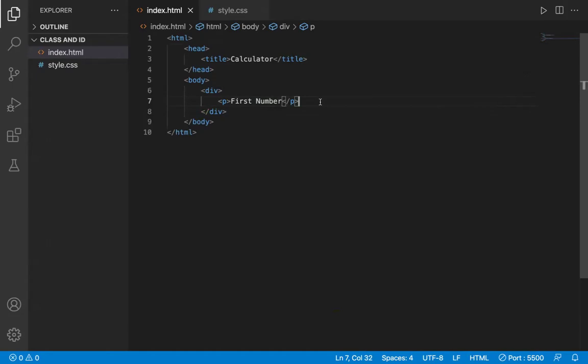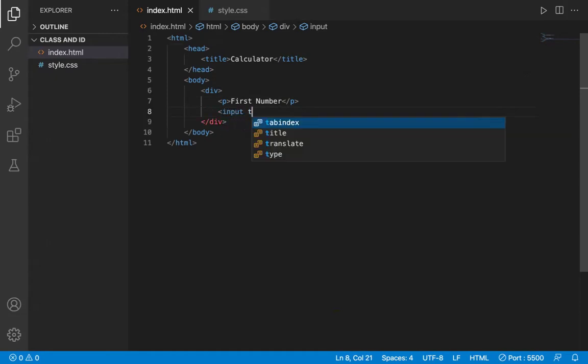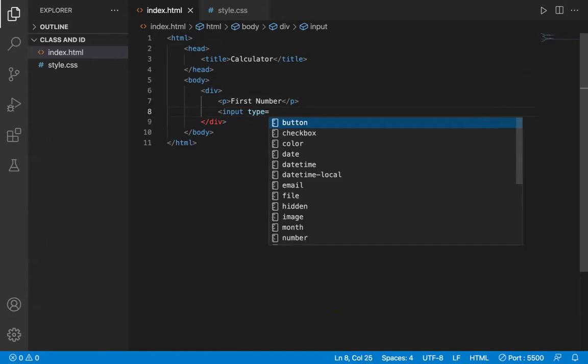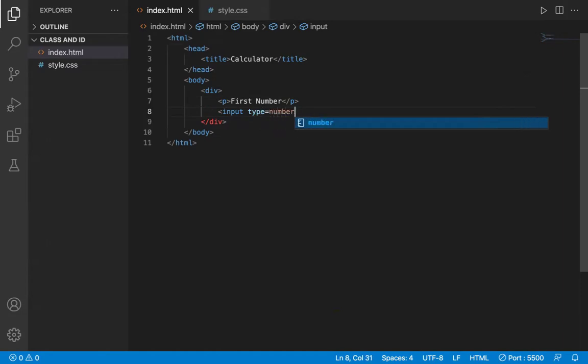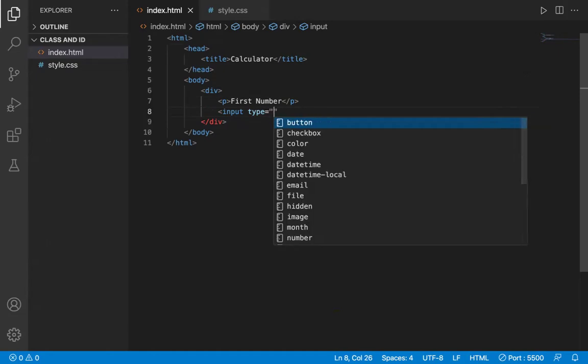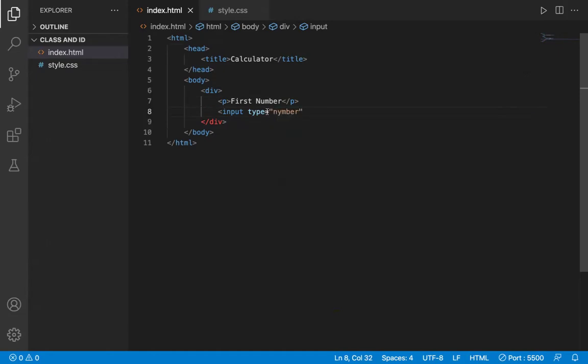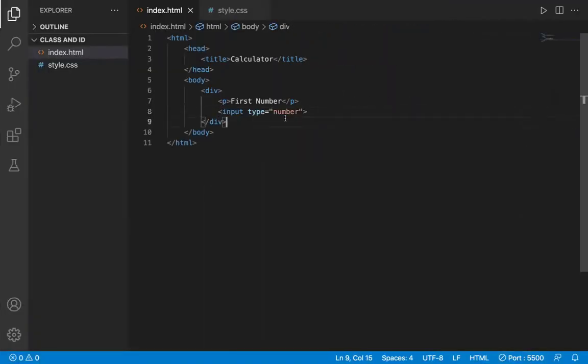Now, from the form course we have learned, remember, how to make a text input. So I will also make a text input here so that you can give the user a chance to write what type of number they want. Because it's a number kind of text, I will write here number. Make sure you're writing the type inside the double quotes. After that, I'm going to close this with the angular tag. Just by doing so, in my output, let's have a look at how it is coming. So it's coming good. I think first number is there and then we have a text box. I think I can continue writing this.